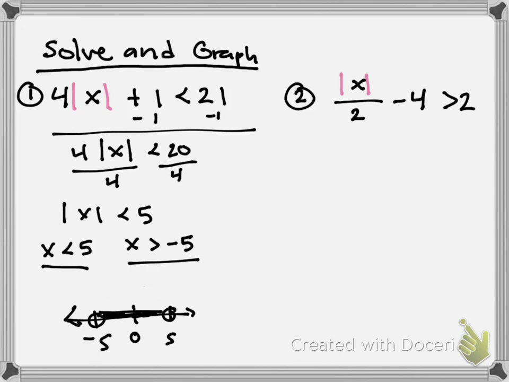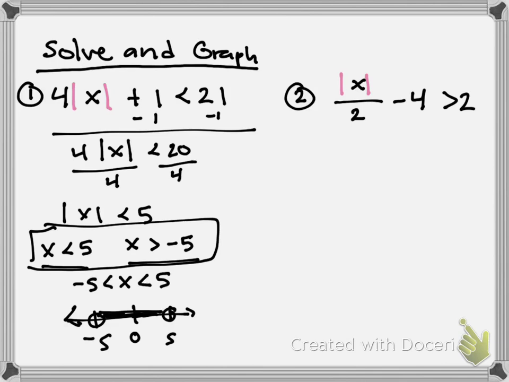You can leave your answer just like this, and that would be totally fine. But you can also start with x in the middle. You want x to be less than 5, but greater than negative 5. Remember when they're written all smushed together like that? That is an and. All right, the next one's a little bit funkier, right?